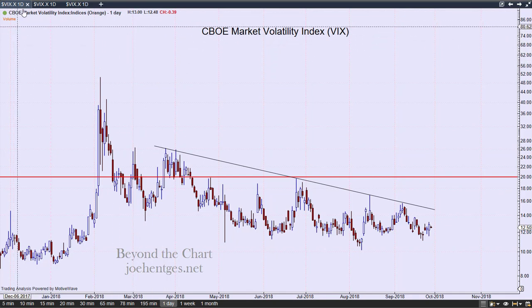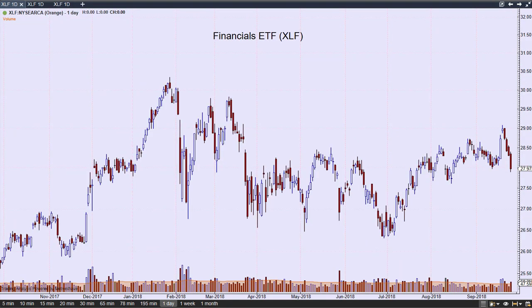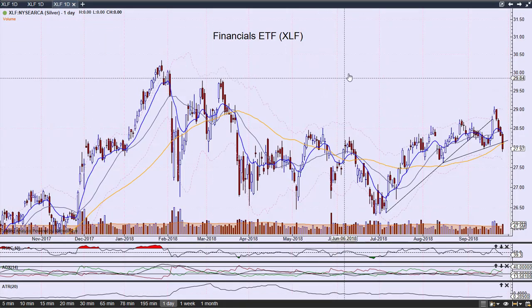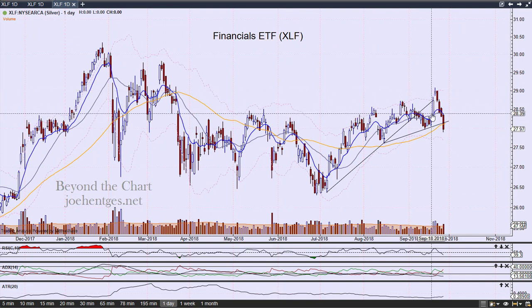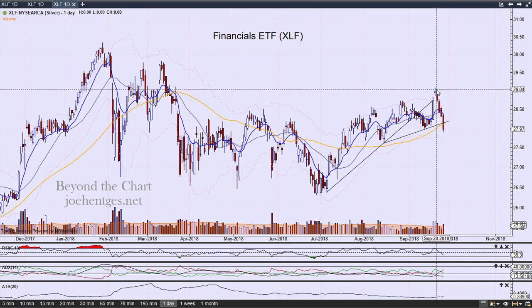All right, I want to take a look at three legs of the economy I'm talking about. XLF. XLF really has gotten whacked. Look at this over the last 4 trading days. Last week we had a little spike in the middle of the week in interest rates, in the 10 and the 30 year, and so we had this rally in the financials, and then all of a sudden it just collapsed. This is Thursday, here's Friday, Monday, Tuesday, Wednesday.